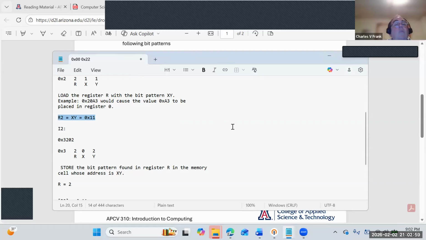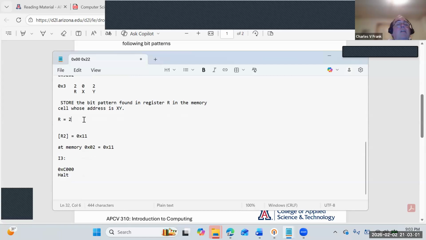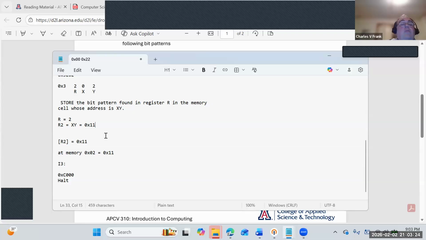Okay, so from the previous step we calculated that R equals hex 11, right? So store the bit pattern found in register R in the memory cell whose address is XY. So memory XY, XY equals 0, 2, right?